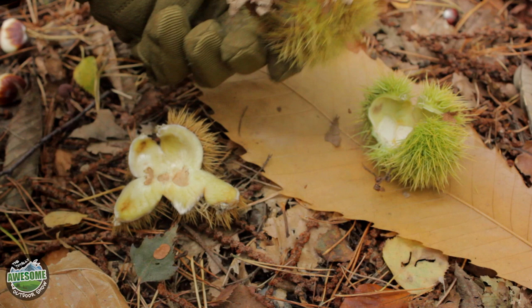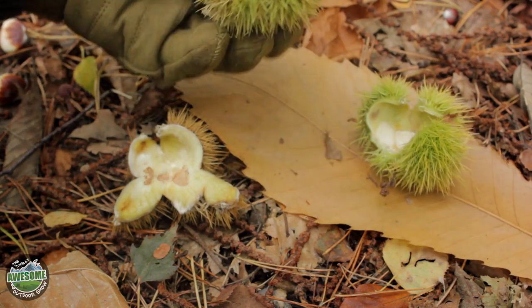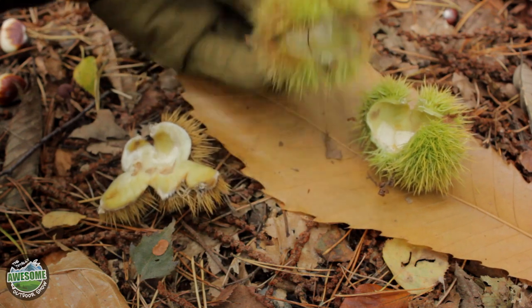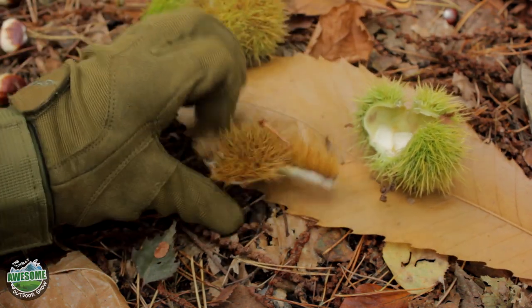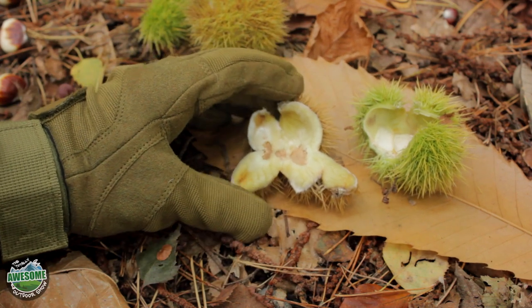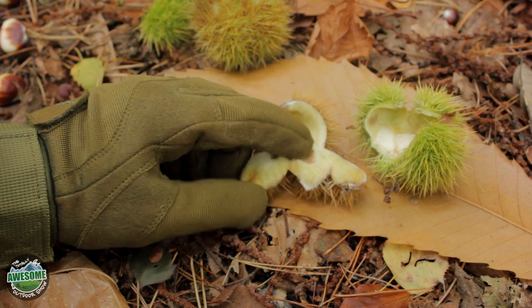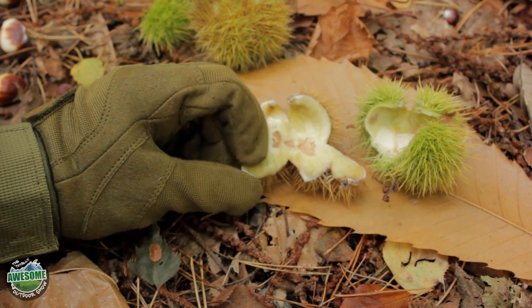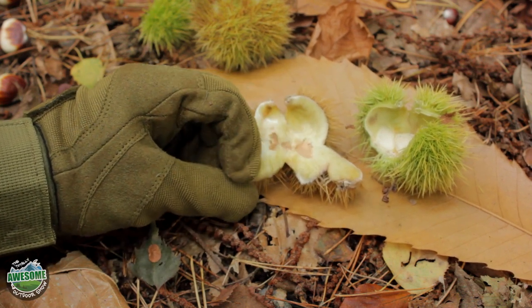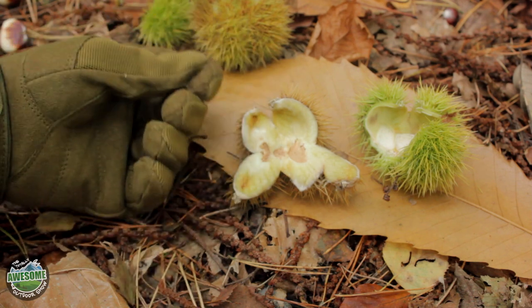Here it is in different stages. This one I just opened — the nuts weren't really ready to eat. This one, as you can see on the back, has gone slightly brown, so it's fallen recently and been opened very recently, probably by a squirrel. And then this one here is very brown, the seeds have gone — probably taken by a squirrel or just into the ground. The interior of the capule here is almost like suede — it's really soft and furry, and you actually get that texture with the chestnut itself. It's kind of like a sweet potato texture.